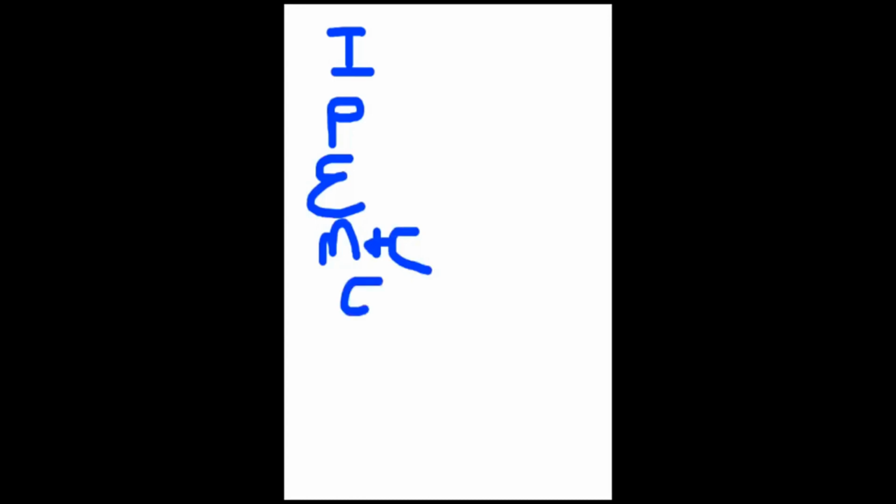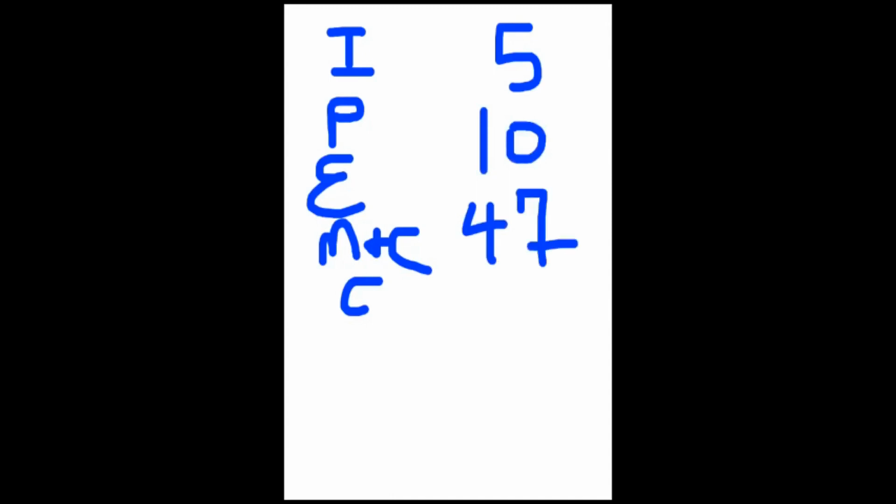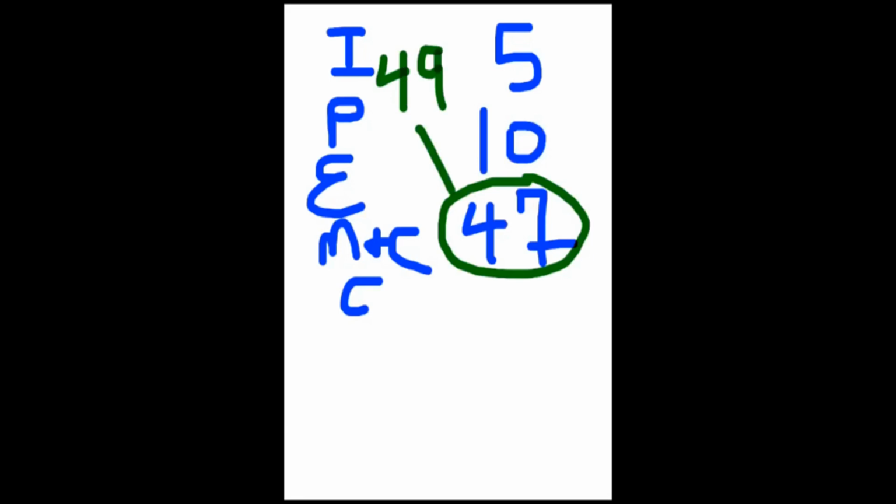Okay, so five process groups, 10 knowledge areas, and 47 processes. 5, 10, 47. That's going to change in the next PMBOK, PMBOK 6, where we will go from 47 to 49 processes. We'll talk more about that later in the year, but for now, just plan on taking your exam before you have to worry about that, okay?